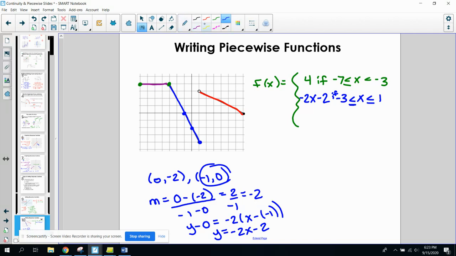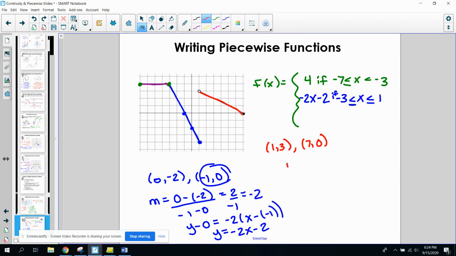I changed it up. And then for our last piece, this red piece, this one's a little bit harder to just look at and figure out because it's not crossing the y-axis. We can figure out the slope by counting it and then count to figure out the y-intercept. But in this case, I'm actually just going to pick 2 points and find the slope. I'm going to use the open circle point, so that's the point 1, 3. And then I'm going to use this point down here, which is 7, 0, that closed point there.